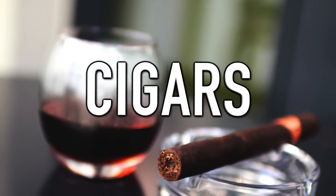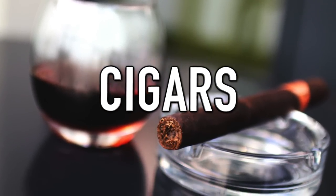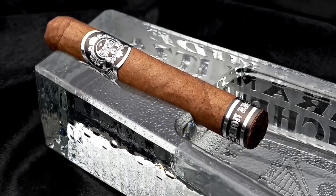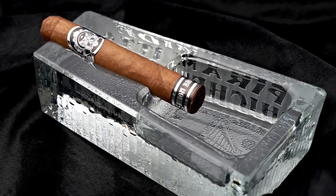Next up we have cigars. They're less fashionable nowadays, but there might come a time in your life when you want to relax with a cigar. Cigars are expensive as they're often imported and are seen as a luxury product.